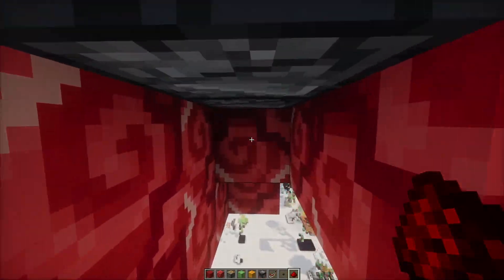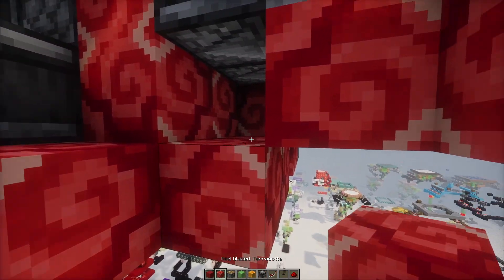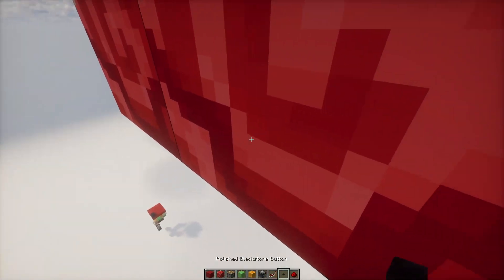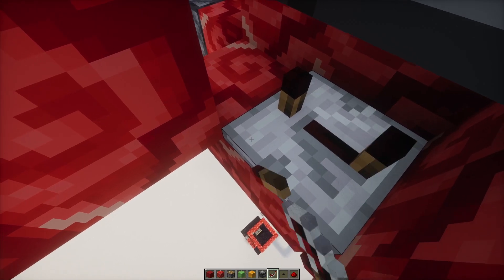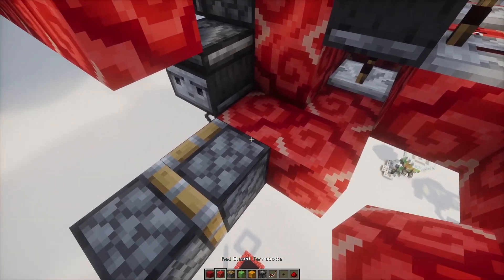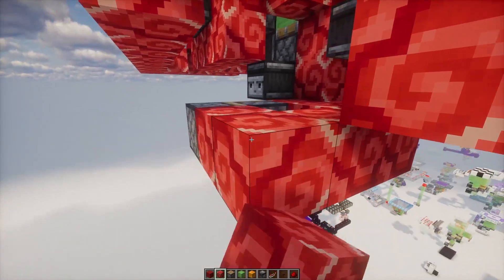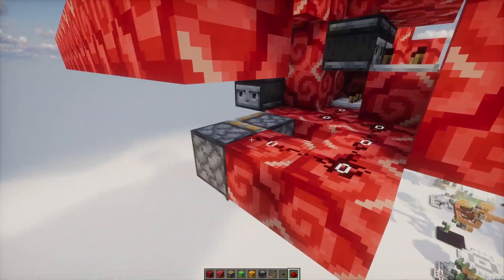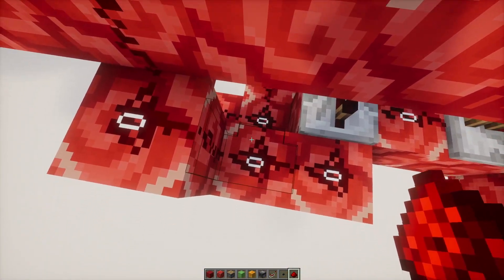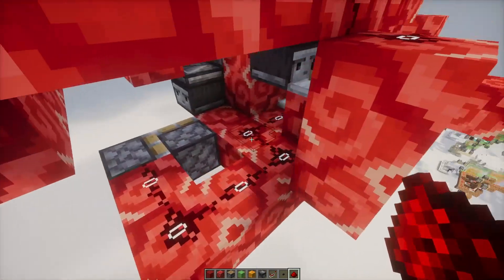Over on the other side, you remember it's this block right here that we're powering with this redstone dust here. I want you to set this to four ticks. We're actually going to need to break this out - that's okay. We're going to put a repeater right here that goes one, two, three, four. That's where we're going to run the signal. Make sure you put this back the way it was so it can hook up. We don't want to power it when it's right here - we want to power it when it's right here. So we're going to avoid it like that, going all the way around. And then as it moves in to where there's a signal to connect - do these touch? You need to check this because if they're touching, you're going to have a bad day. You don't cross your wires.